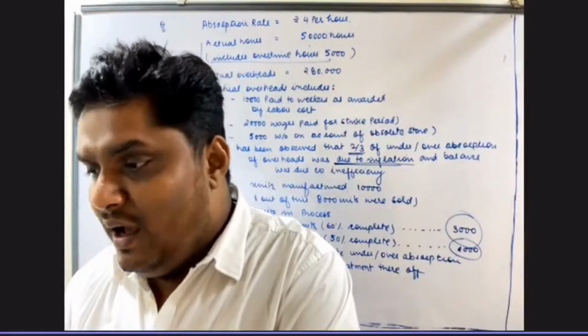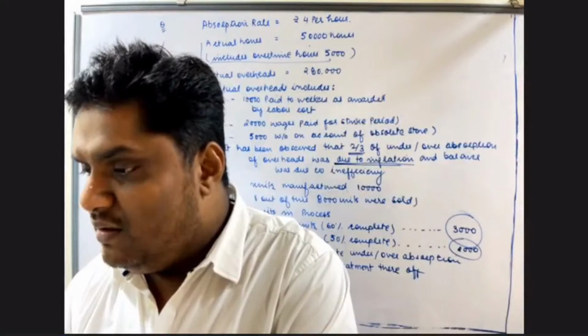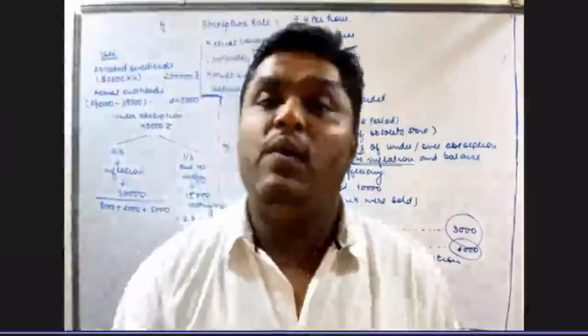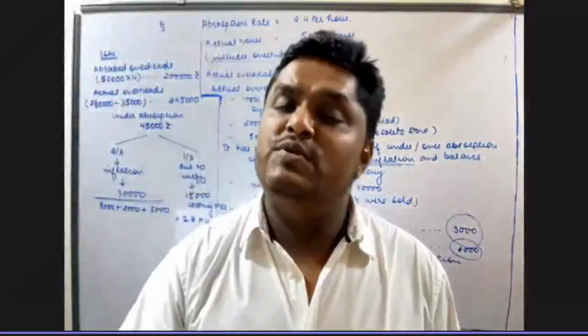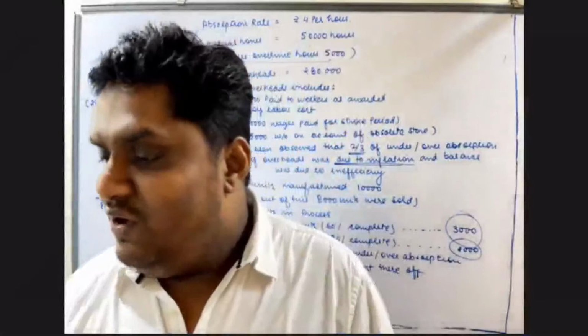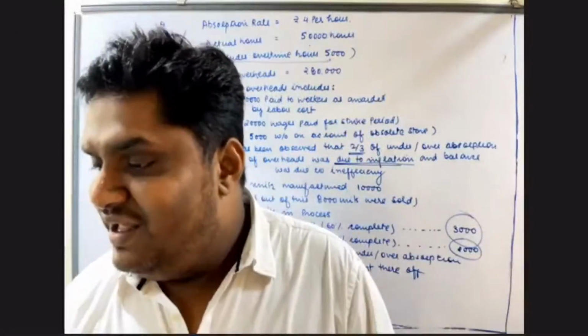I know, Darshan. Again, 10,000 is awarded by court of law, again an abnormal item, so it is to be deducted from actual hours. Very good, Rushita. Now it is correct.